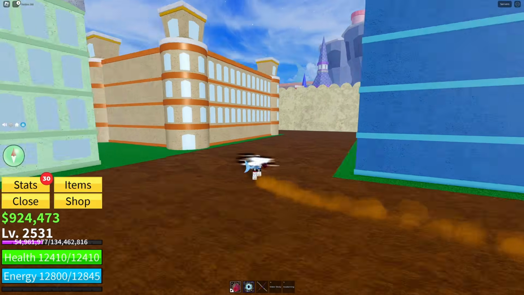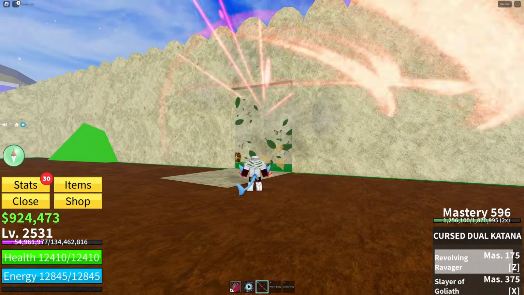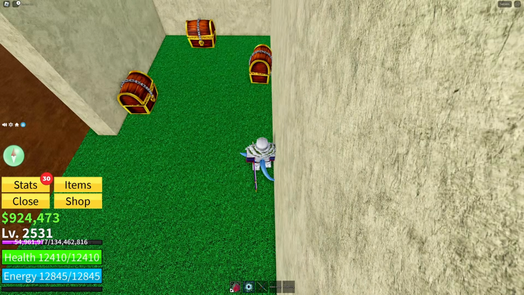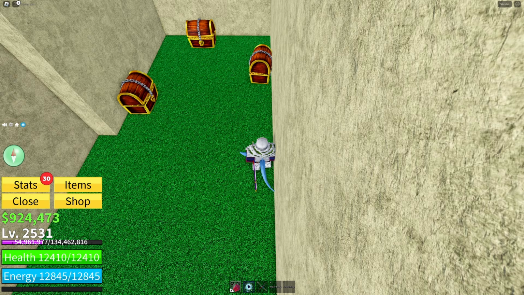Over here, on this wall, you'll find a spot on it that's a darker color than the rest of the wall. Use any move on that part of the wall to blow it up, and you'll find a secret room with 3 chests. This is where we're going to be doing the AFK method.